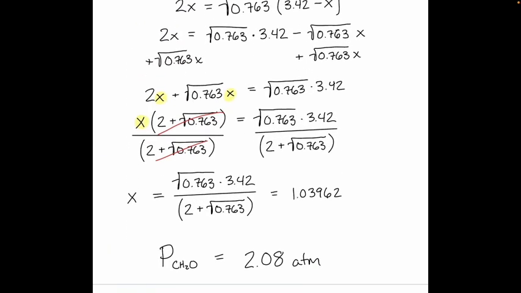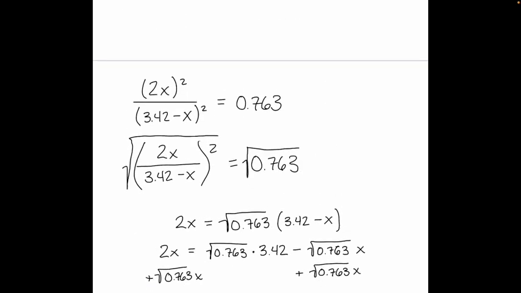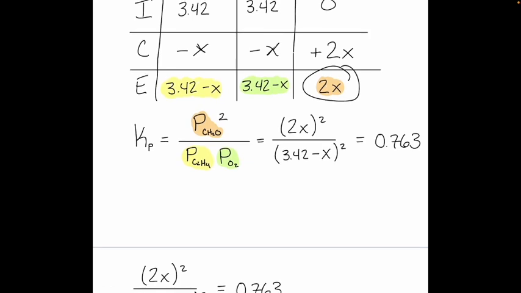All right, now I get done with all this algebra. I solve for x, and I'm like, oh man, I got no clue if that went well or not. I have no idea if I actually got the right answer. How can I check to make sure that that value for x is correct? If I plug it into my equilibrium expression here, I better get that same value that's given, right? So if, at the other end of all that dark algebra tunnel, you're like, oh crap, did that go well or not? Plug it back into your equilibrium expression and check. You should get that same value back. Okay? Cool.